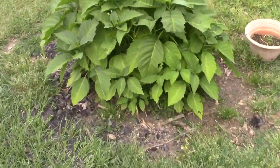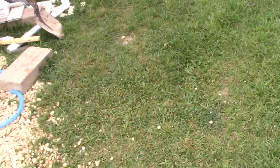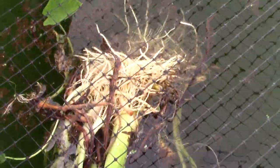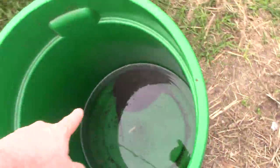Hope y'all like the update on everything. Got these tadpoles over here. I'm gonna put this greenhouse over here so we can grow different foods and stuff. Oh, there's tadpoles. That big tadpole right there. Big difference between green tree frog tadpoles and bullfrog tadpoles, for sure. A little turtle.